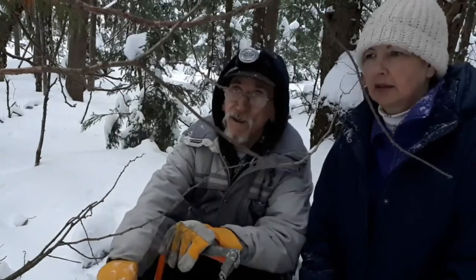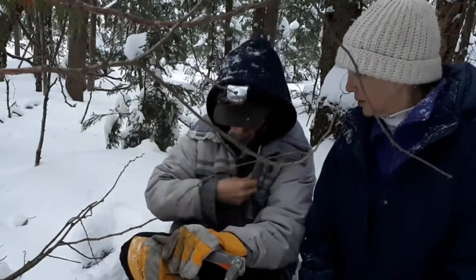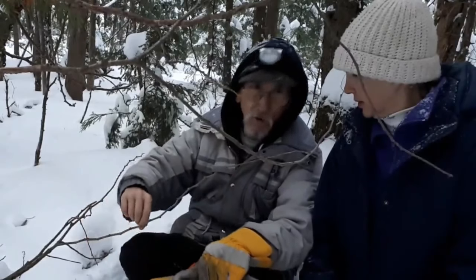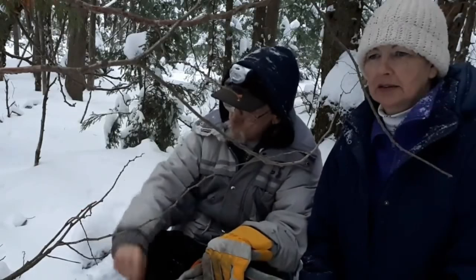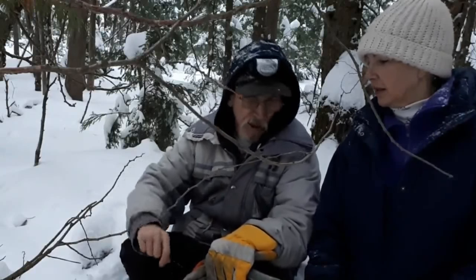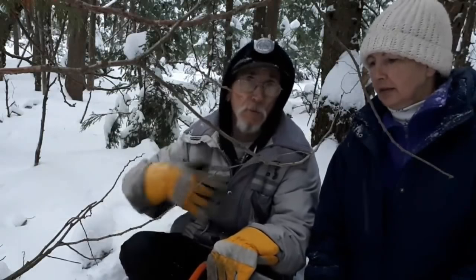Just to let you know, we are dressed for the occasion. I have layers of clothes on. I've got my hoodie, and this jacket that you see me wearing all the time is an old jacket that I've had for years and years. I've taken this canoeing with me in the late fall. It's a nice little windbreaker, nice to put on at night, and I use it around the campfire as well. It's got a few spark holes in it, so I call it my bush coat. I use it for going out in the bush to cut wood and do that kind of stuff. Sometimes it's a little warm for me, but I'd rather have it along, and then I can always take it off if I get too warm. But it's great to put back on should I get a chill. It's a good windbreaker as well.